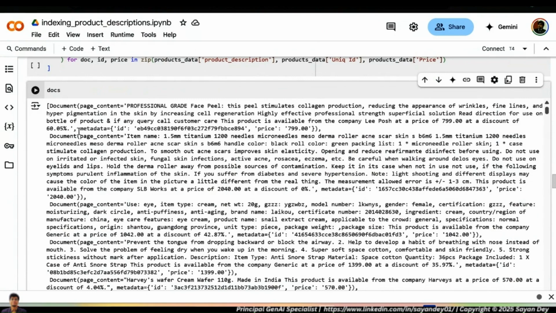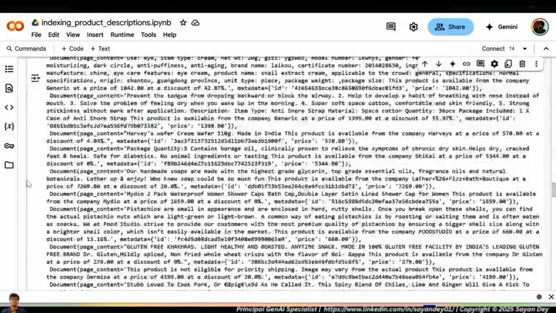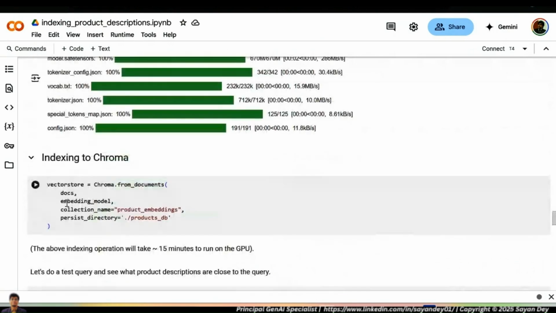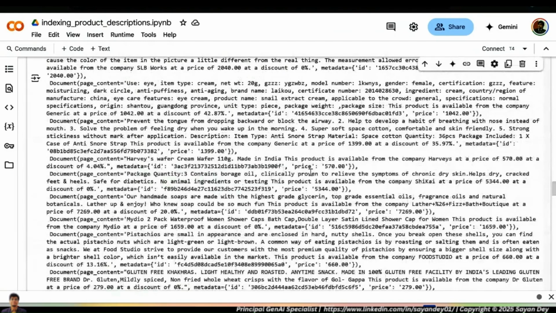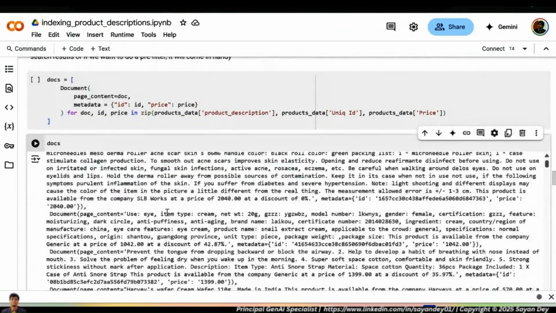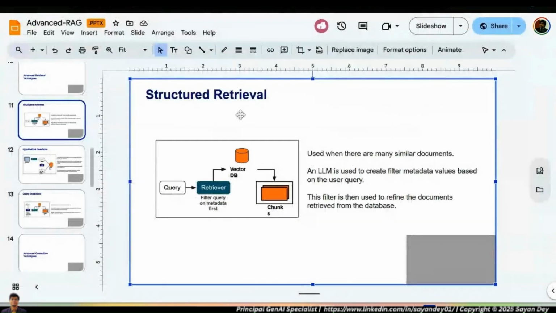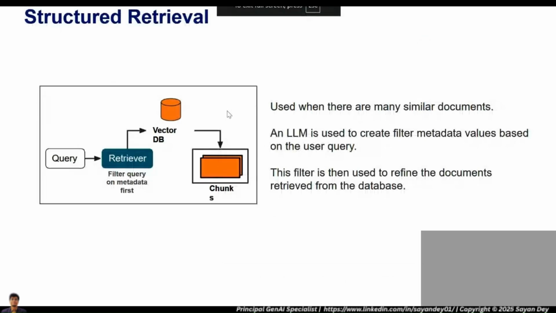Okay, so why do we need to create the metadata? When we are creating the vector DB, which we are doing in the next step, with the same embedding model, we create the chroma DB. But now in the database, every chunk is saved with a metadata. So what is the relevance of creating a metadata? The relevance is this. We are trying to make our retrievals more efficient. Whatever retrievals we are doing, we are trying to make them more efficient. Let me explain to you what exactly I mean to say by more efficient retrievals.